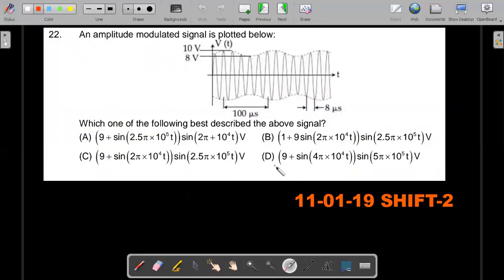This is a different exam, so again I picked up an amplitude modulated signal asked with some scary looking graph. So an AM signal, that means after the entire thing has been modulated, the graph looks like this, it seems. And which of the following best describes the above signal he's asking. So he has given 4 informations, 2 on voltages and 2 on times. So we want to have a try and then go forward. Here there should be an into, there is a printing error, this should be an into. Okay, right, this is the solution.